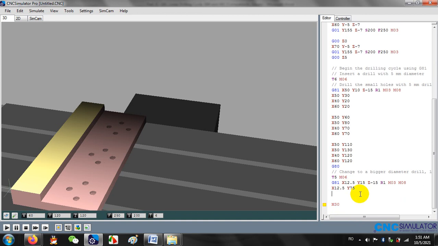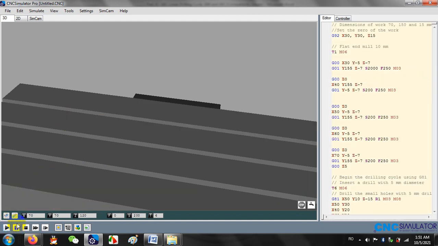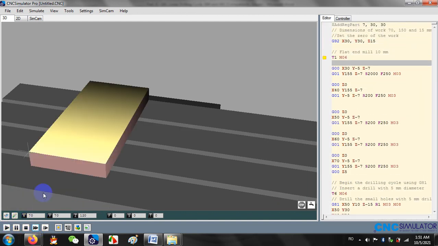So this is the second hole, and I write here second hole and make the third hole. Third hole with coordinates x 12.5, y 125. So we will simulate again, and I'll put this again on fast forward.